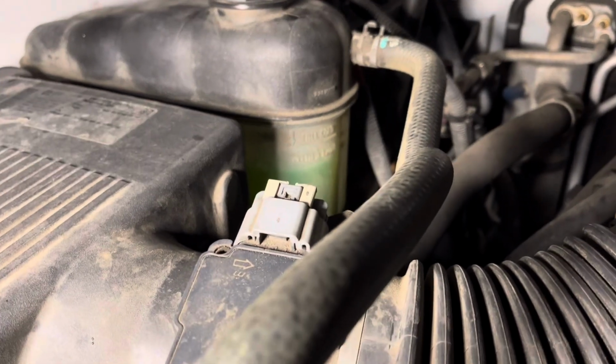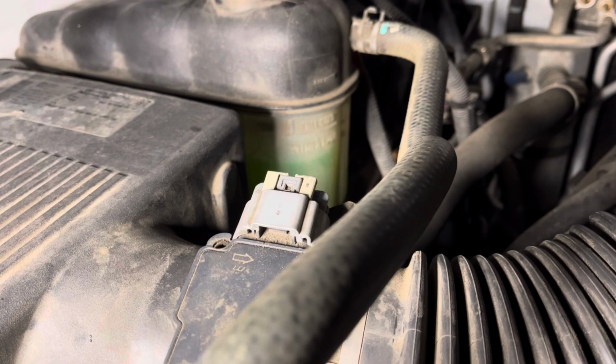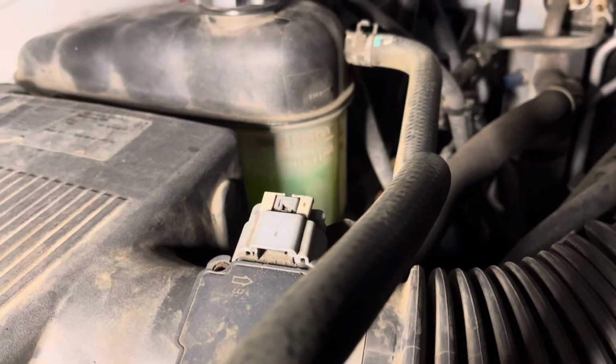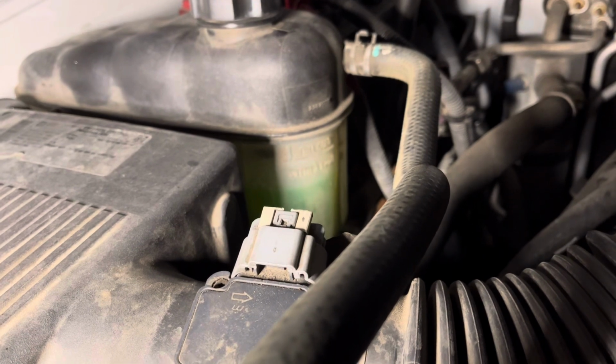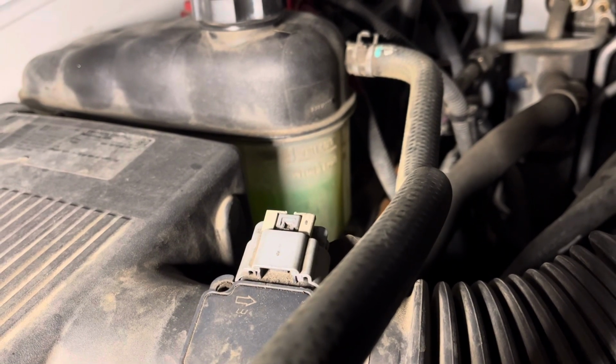All right, as you can see, the coolant is there to the fill line. I'll go ahead and add a little bit more to bring it up to that line there. And then I'm going to start the vehicle. When I start the vehicle, it'll suck in the coolant. And then we'll fill it up accordingly.